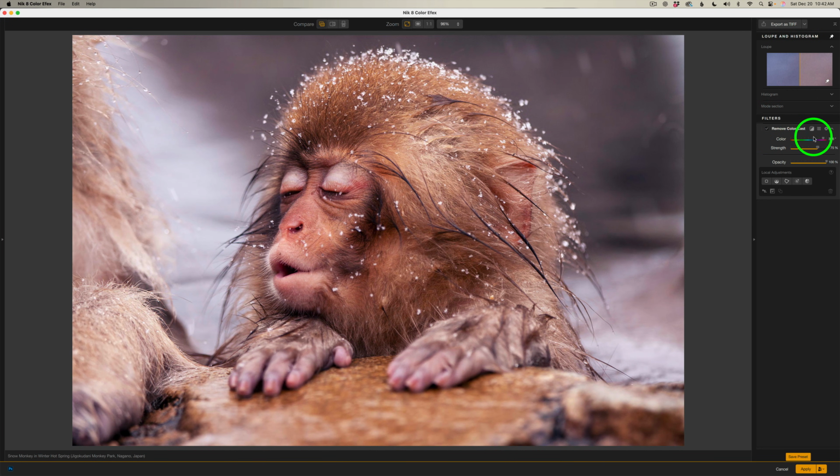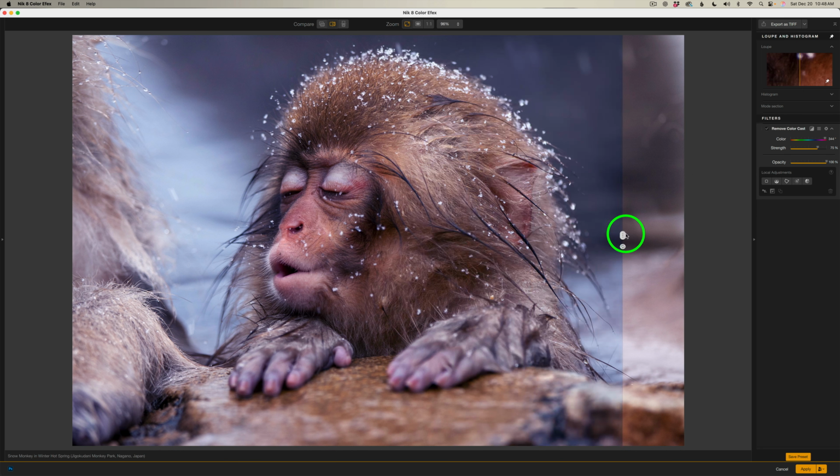It's close. You know, you could play around with this a little more and see if you can tune it in a little better, but I think it's pretty good right there. Let's go to the split screen view. Okay, there's before. And here is after. Yeah, I think that's a pretty good improvement.